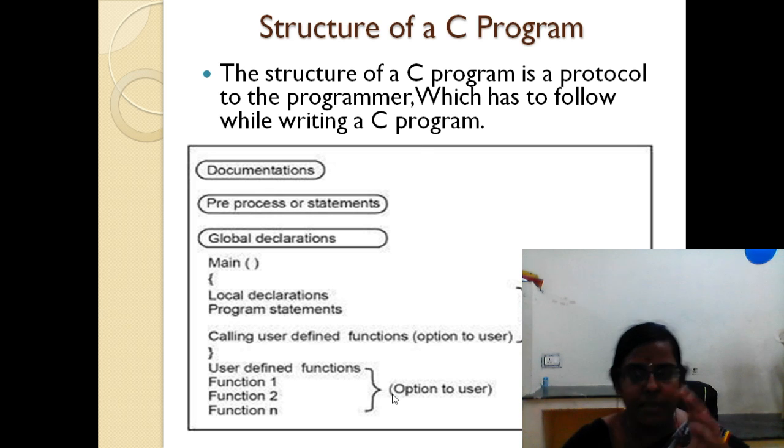And each program has a body of statements. It will execute the functions, that is the printf statements and scanf statements. Then user defined functions are optional, it is the option of the user. If we want, we can use them. It may be one function, or many functions we can use in that. So these are the basic structure of C.